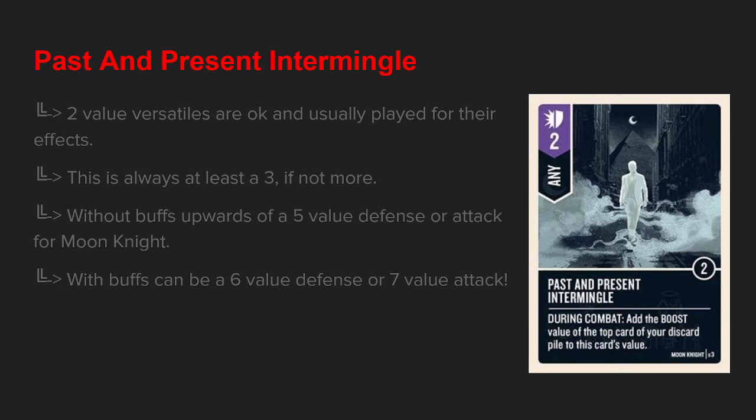So it will probably be at least a 4 in any case without buffs, in which case it's already a max value block, and it could be higher if you have your other forms. So this card is insanely good. It's so versatile, you can basically use it at every single time and it will be good, and you can use it in every form. It's just really good defense for Moonlight. It's even better defense for Mr. Knight, and it's still a 7-value attack with Khonshu, where you don't even have to boost.